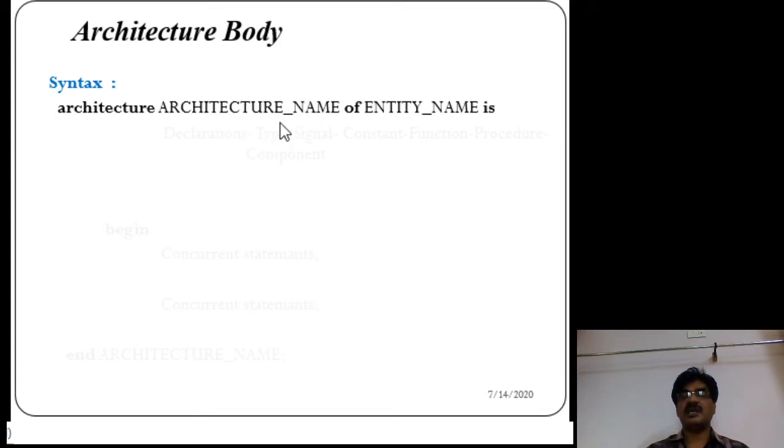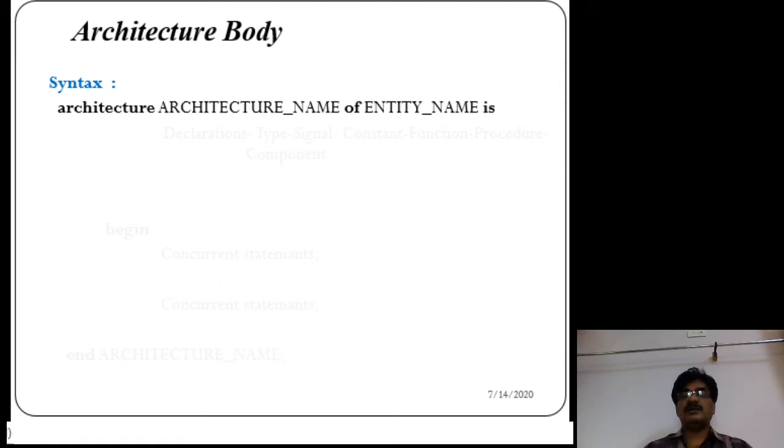You can use any name, but usually you use a name related to the entity name. To which entity this architecture is related, that information is represented through this entity name followed by is. This is the first line of the architecture syntax.